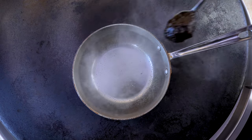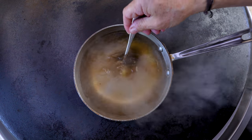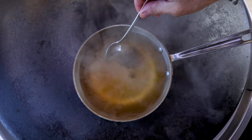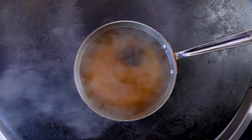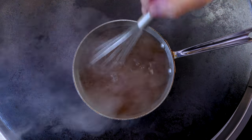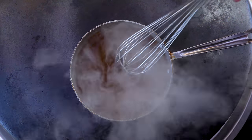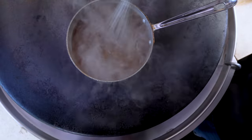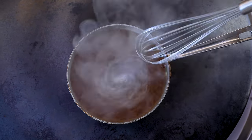We're making our own jus. I'm starting with almost boiling water, and this is a beef broth base — it's really just beef base. The flavor's really good. We'll get this mixing well. This is four cups of water — I want a lot — so it's about four teaspoons of the broth base.